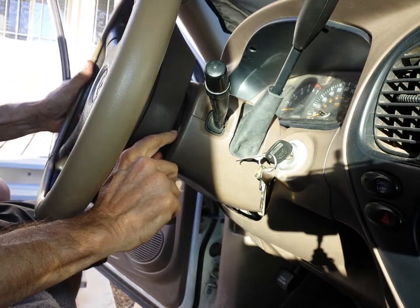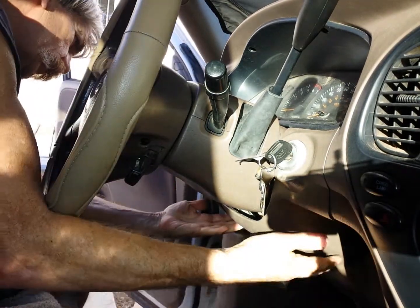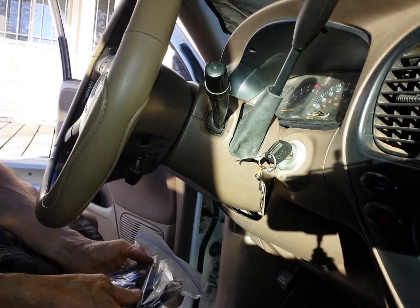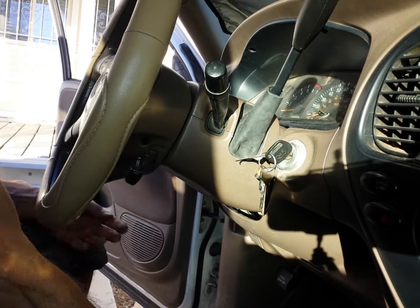I got one screw here and one screw here to put in, and three or four screws under here, and we're done. I'm not going to video that. That's pretty easy, and I don't think anybody needs any guidance on that.